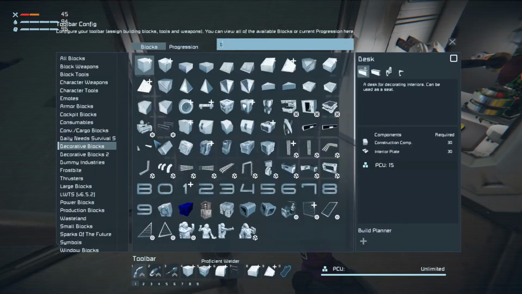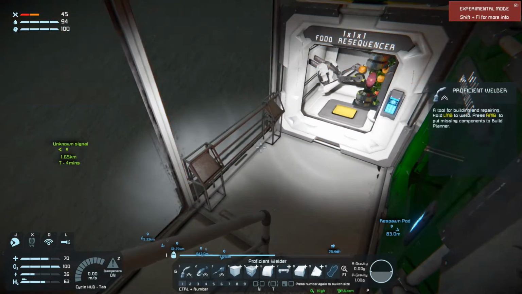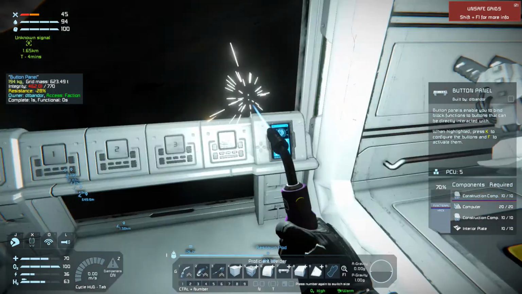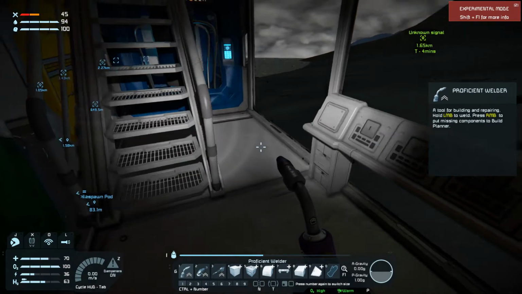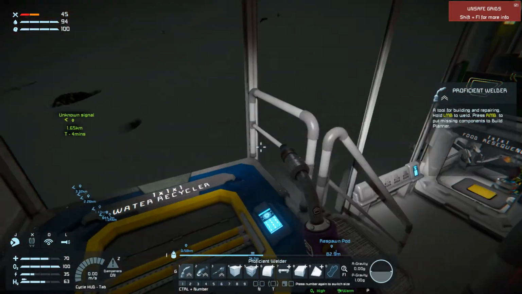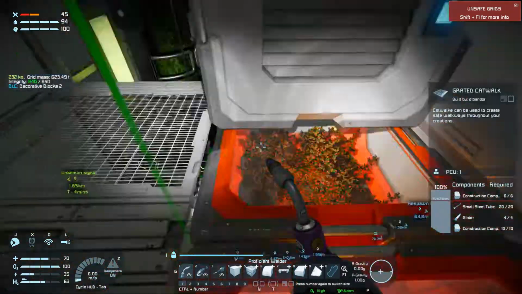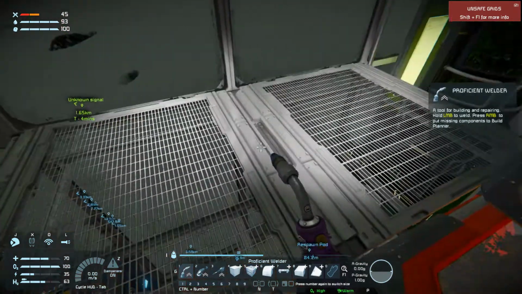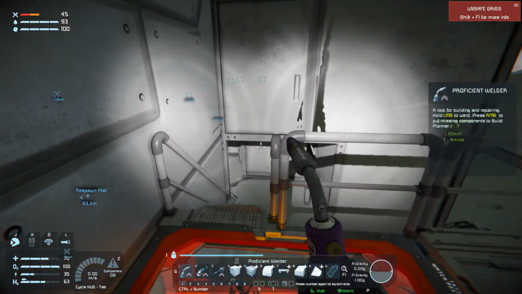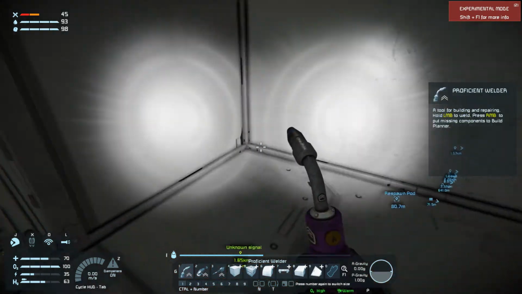Just for fun, I think I'm gonna put a button panel in there. I don't know what I'm gonna use it for, but it's there. And this is used, that's used. This block here is used for this, this is used for this, that's used for that, that's used for that. So yeah, with that, every possible block in this area is being used, except for this one right here in the corner.